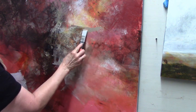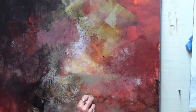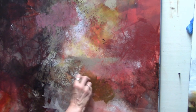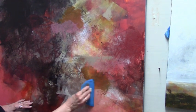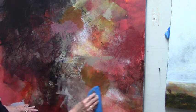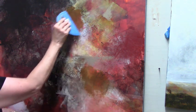This is a color shaper. This is an R&F Oil pigment stick. Beautiful way of working. It sort of glazes over top of the history that you have built underneath.